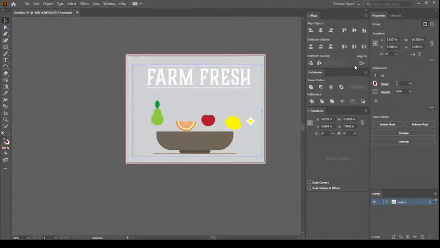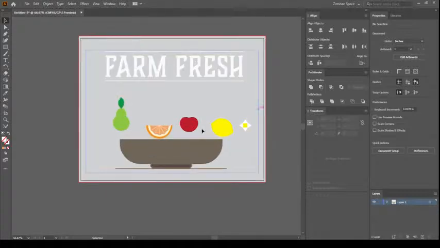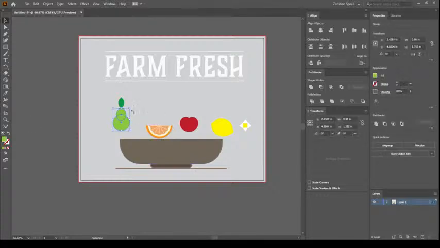Okay, and to align it correctly, I can go here, align to artboard, center. So it will be exactly in the center of the artboard. Now it's fine. Now what I can do here is that let's put the stuff inside the bowl. So first of all, let me move the items that I don't want at this stage.